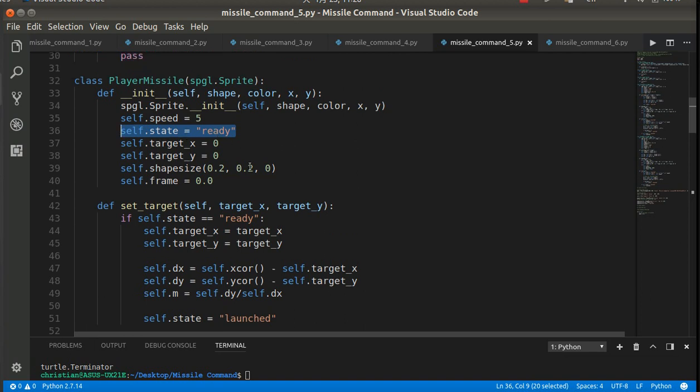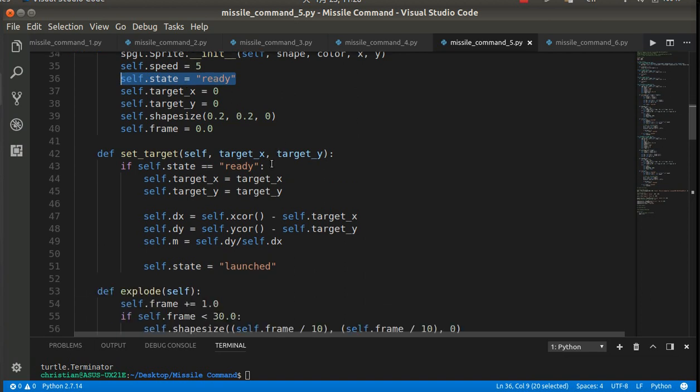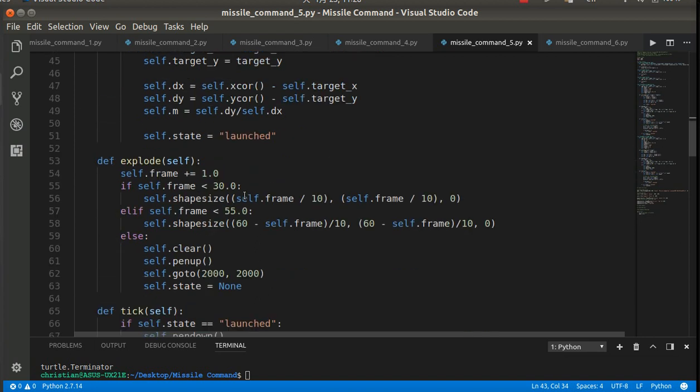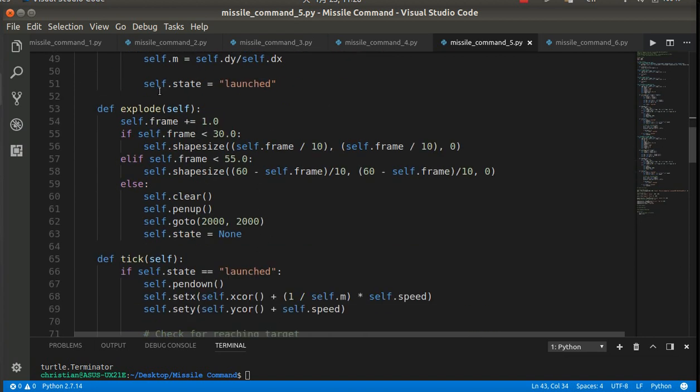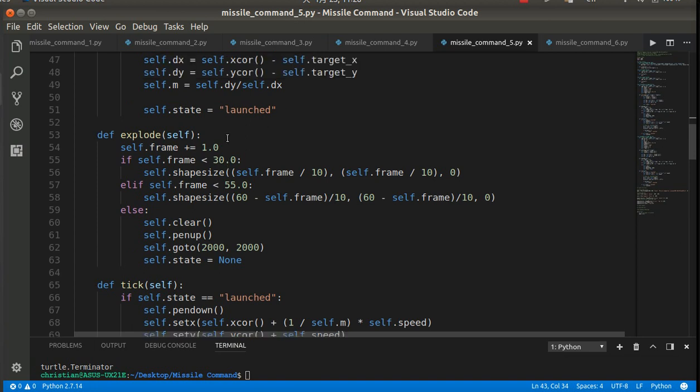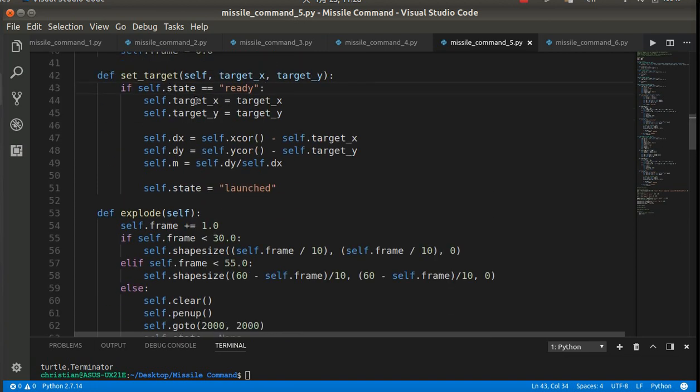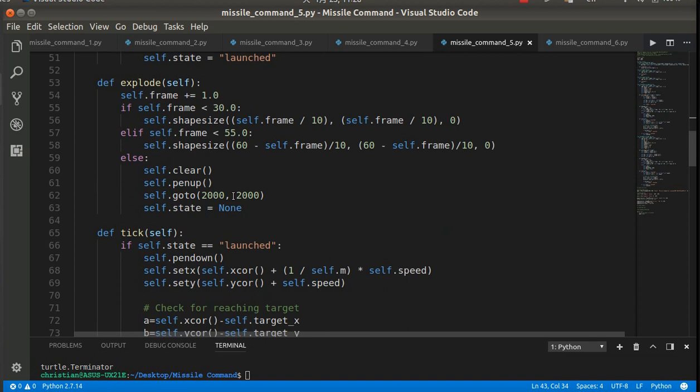When it starts out, when you initialize it, it's ready, which means I can launch it. When I try to click or set the target, I can only set the target if it's ready. If it's already launched, I can't set the target again. A real missile you could probably send updates, but in our game we can't do that. Then when we explode, instead of moving, its state is going to be explode instead of launched. That's when we do this whole frame thing: on the first frame we do this, second frame we do that, third frame and so on.